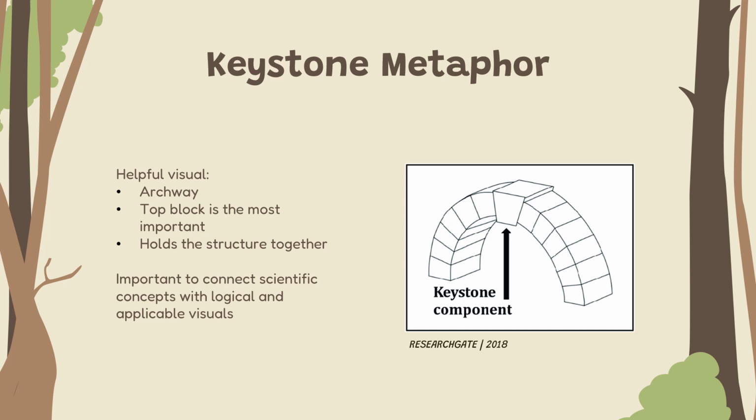This is exactly how keystone species function. They hold everything around them together, ensuring that there is a balance. This makes them one of, if not the most vital part of an ecosystem. With that being said, it is important not to be overwhelmed when seeing a definition. Try to tie it to something that makes sense in your head.